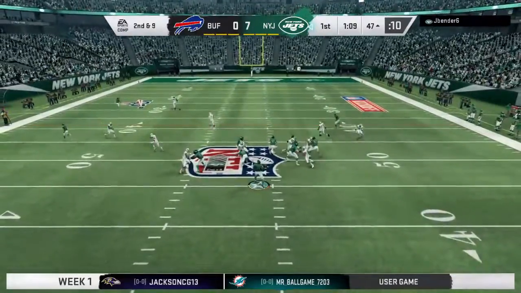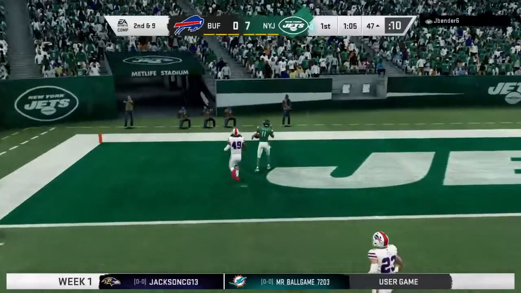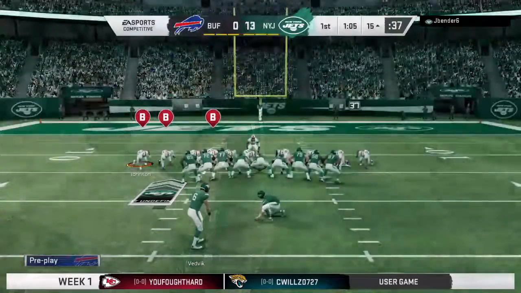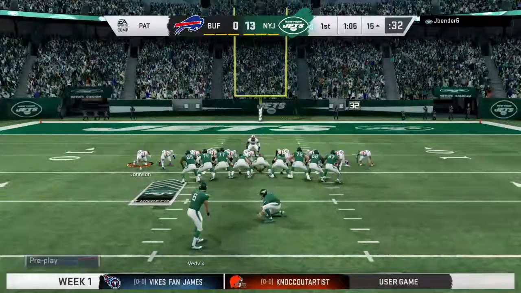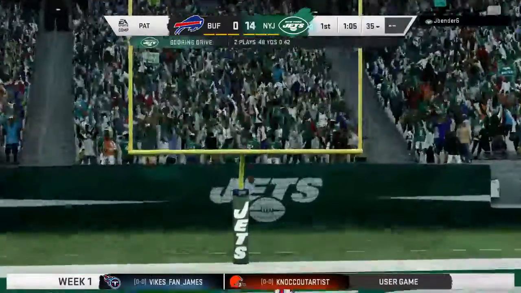Darnold from the gun. He's going to air one out for Anderson. That is caught by Anderson for a Jets touchdown. Robbie Anderson, 47 yards. And the Jets will extend their lead. Early on, they have all facets of the game working in tandem.